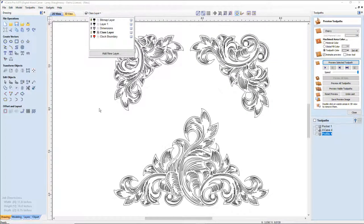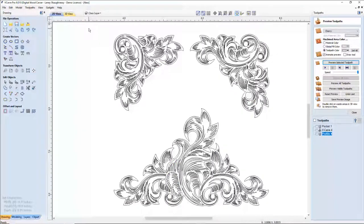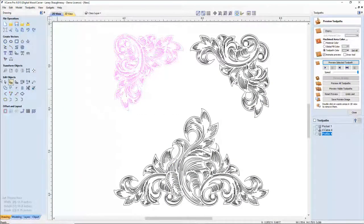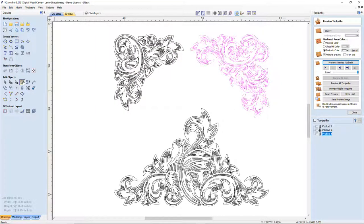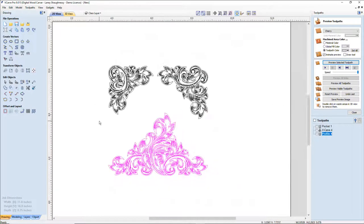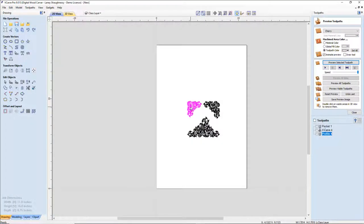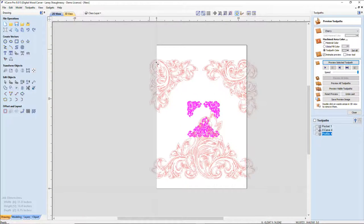Now I'm going to turn off that image so I have my three vectors. Let's go ahead and ungroup them. And then I will take each individual item and group it together individually, so that way I'm not messing with any of the vectors. Now, for this particular design, it's going to be more of a rectangular shaped clock in some way or another. So let's size this stuff up and then we'll get it moved around. I'm going to select them all and scale them up, not that big.